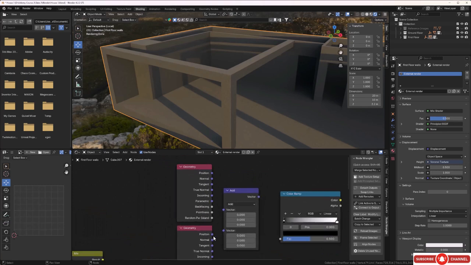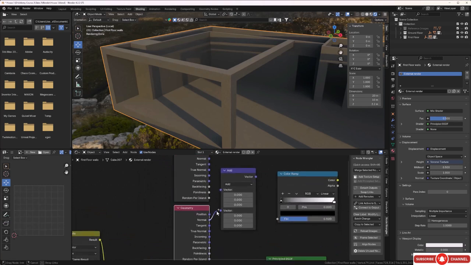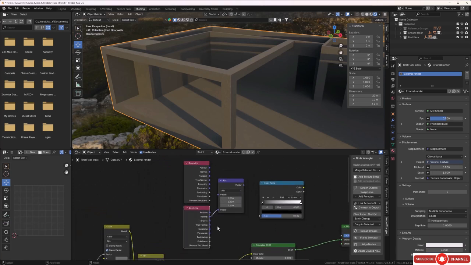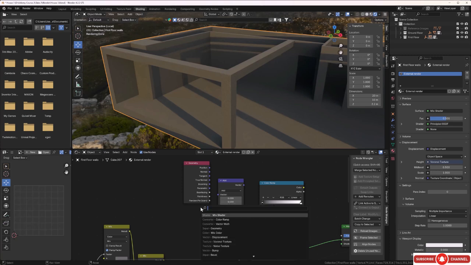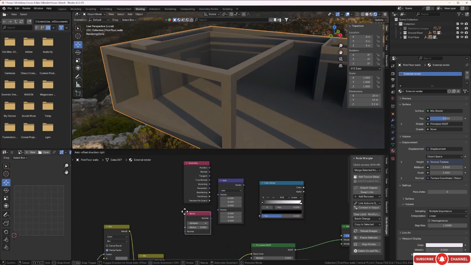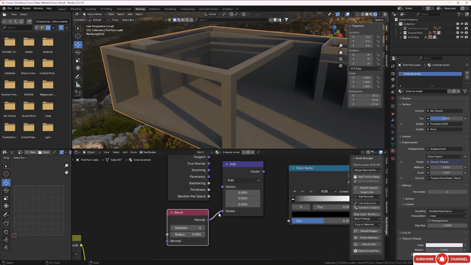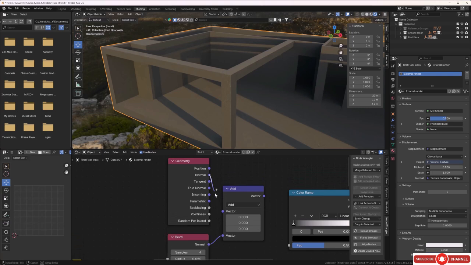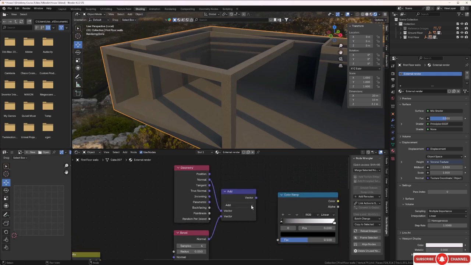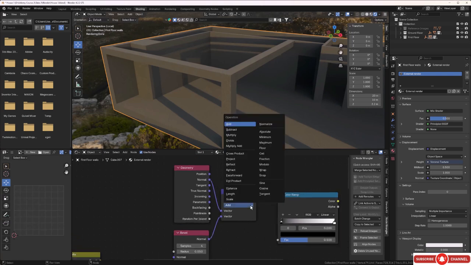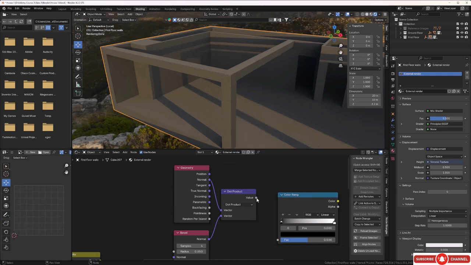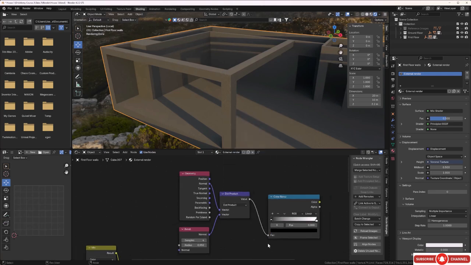Okay, so now let's go ahead and plug the normals from the geometry into the bottom one here. Oh, I've got the wrong one here. I'm sorry. Let me delete this. My fault completely. I hope you didn't follow me. Let's press Shift A and search for the bevel node. And there it is. That's the one I wanted. My fault. Apologies. So let's plug the normal from the bevel node into the vector here, and plug the normal from the geometry into the vector here. Let's make sure that we're not on add, we're actually on dot. So dot product, and now plug that into the fac on the color ramp.